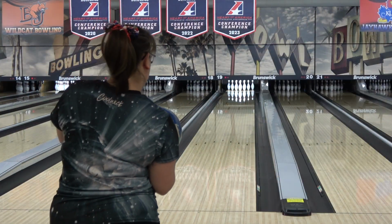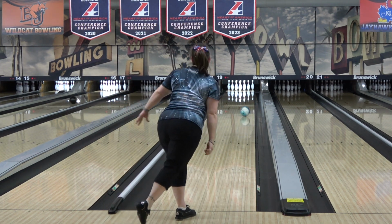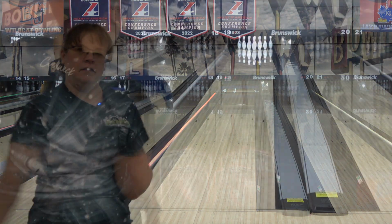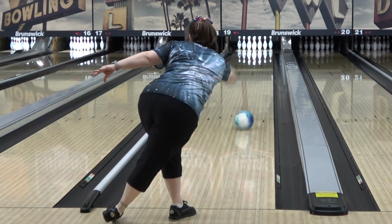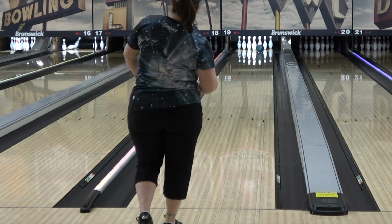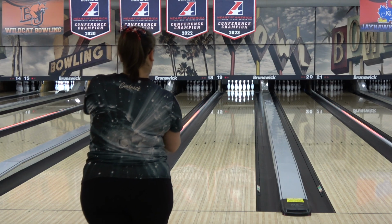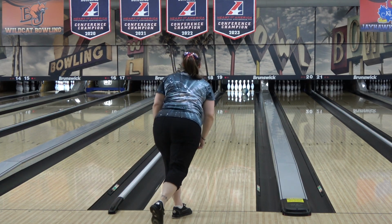Now at the same time, this also means it's going to be too slow at times. Maybe you'll get it out too far and it won't quite get back up to the pocket, especially for Angel, who already has a lower rev rate. It's not a ball you're going to play a whole lot of lane with, even as a two-hander with a higher rev rate, as you'll see in a minute. It's a ball that you want to use to get traction early, really control the lane, give you a lot of stability and consistency, and get you to the pocket repeatedly on tougher conditions.